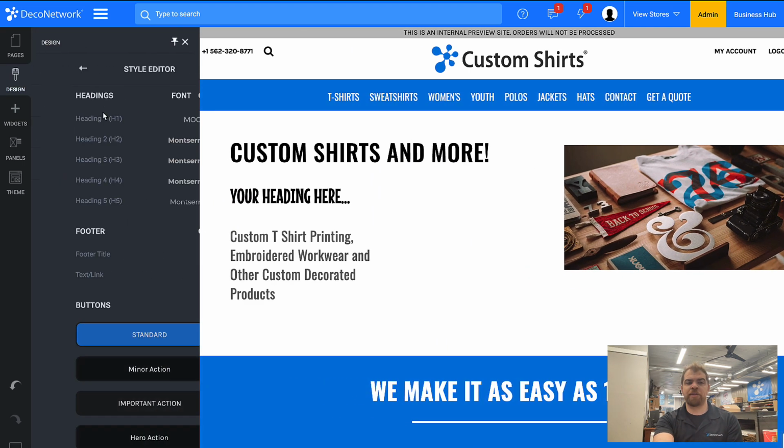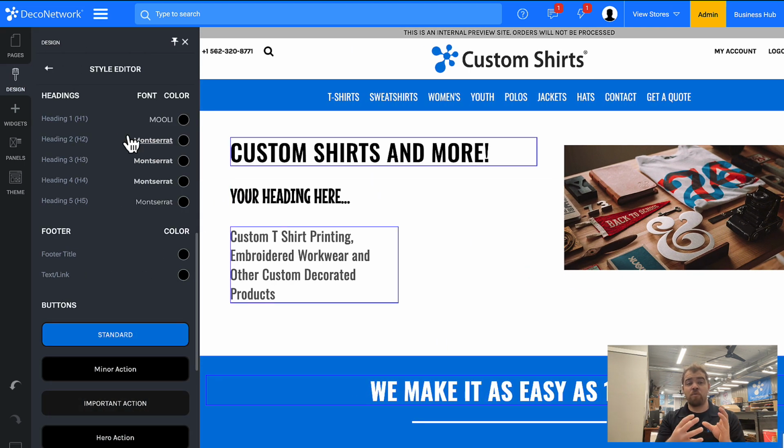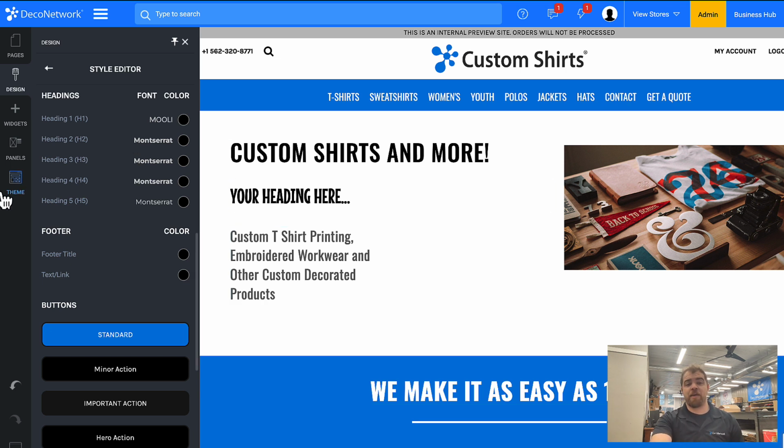So that's why it's really good to set the style editor, your font, your color scheme from the very beginning when you launch a site, and then make adjustments when you're editing a page, but you're working from the default. Anytime you start overriding and then later on you change your mind about something, you're going to then have to manually override it again. So get this right from the beginning and everything will be easier.